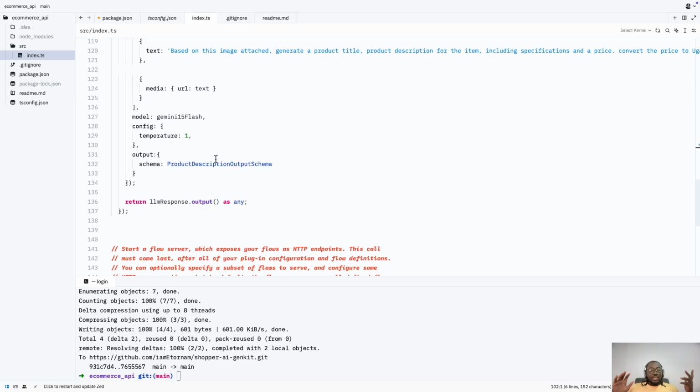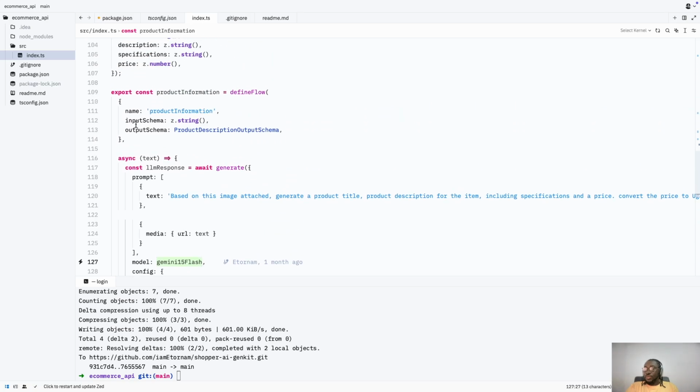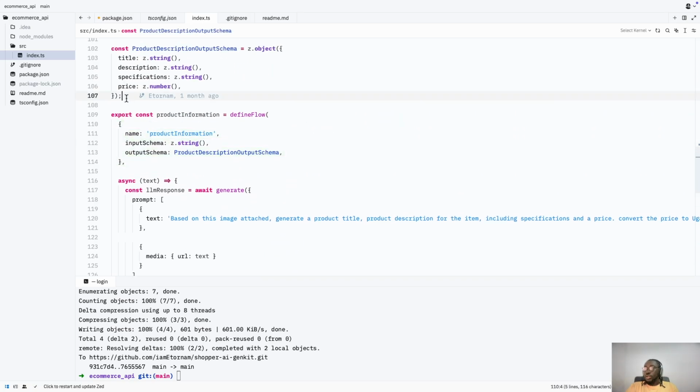In any case I have to switch from Gemini to, let's say, OpenAI or another model, I don't have to rewrite this integration. All I have to do is change the model that I'm calling, and I'm done in my code. No matter what model I'm using, it will return its outputs in this format.